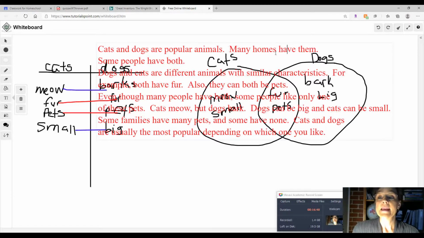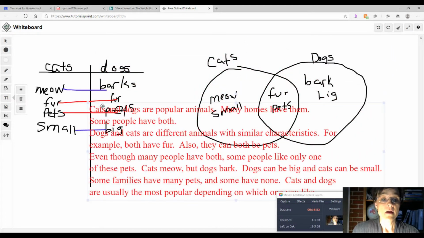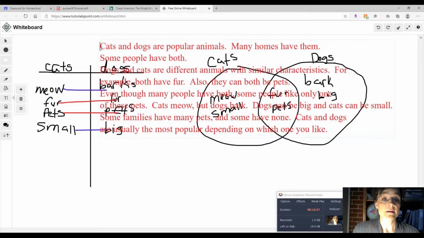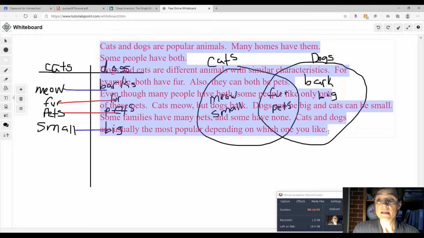Okay? Now, I need to copy this because I have to save this for our next lesson. So let me do this. We're going to see if we can copy. And then I'm going to go down here.